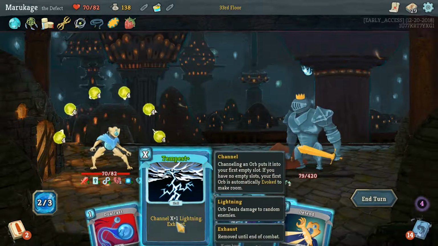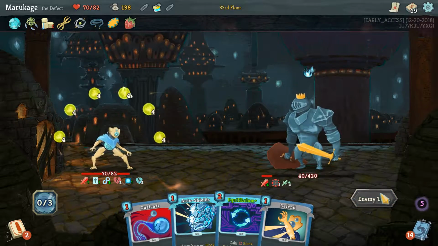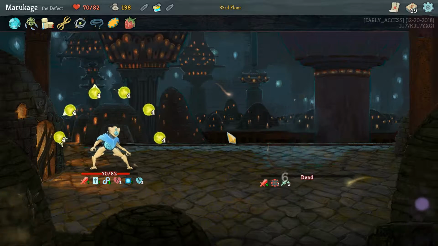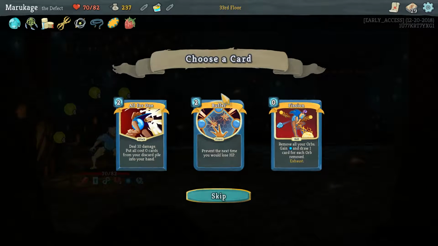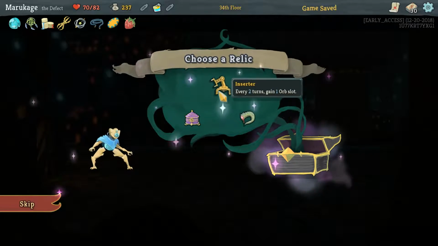What are we talking about over here? Let's go. He's dead. Wow. Wow. That was actually wow. Buffer fission? All costs zero cards from your discard pile into your hand. Okay, sounds amazing.